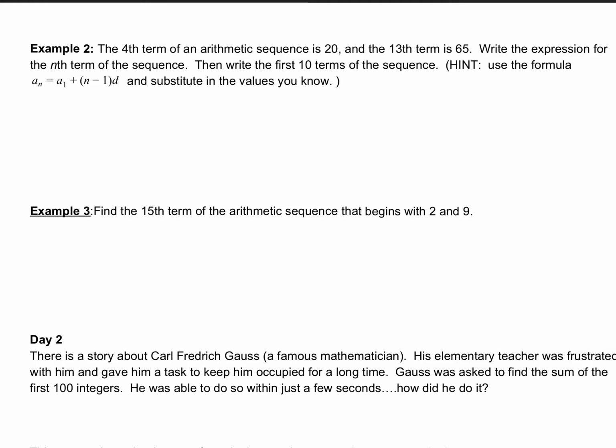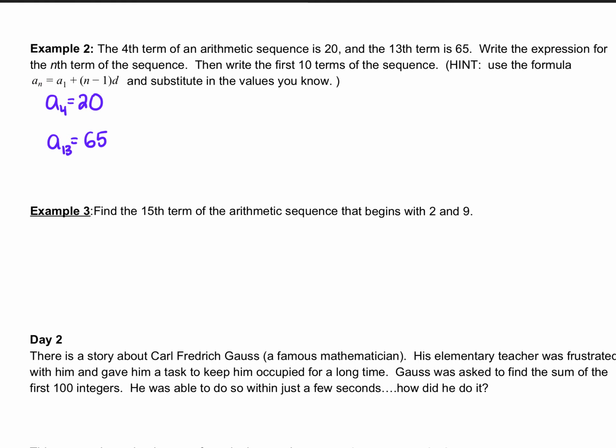So let's just write out what we know. We know that a sub 4 is in fact 20, and we know that the 13th term, let me write that over here, is 65. Well, there's a couple ways we can do this. If I look at my expression here, I have an expression for any term in the sequence.